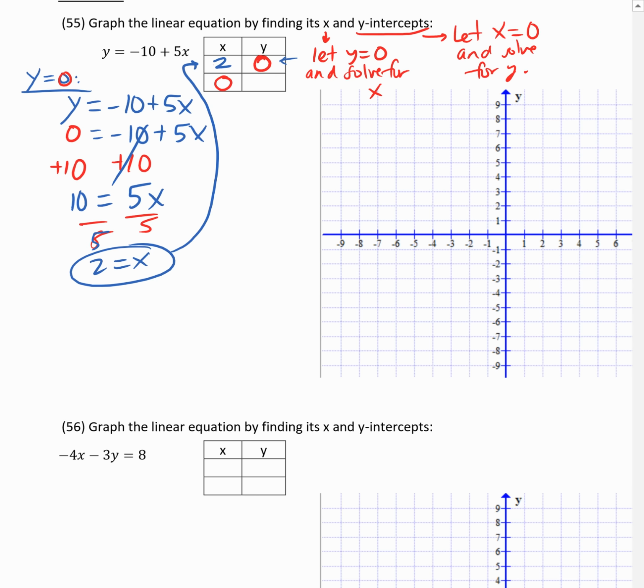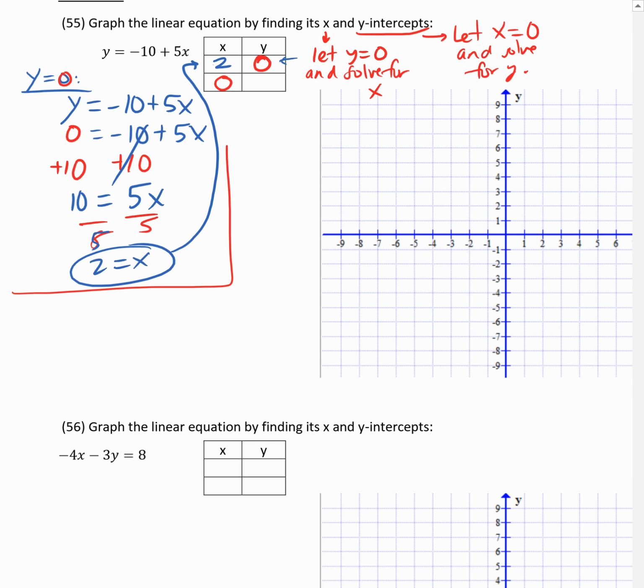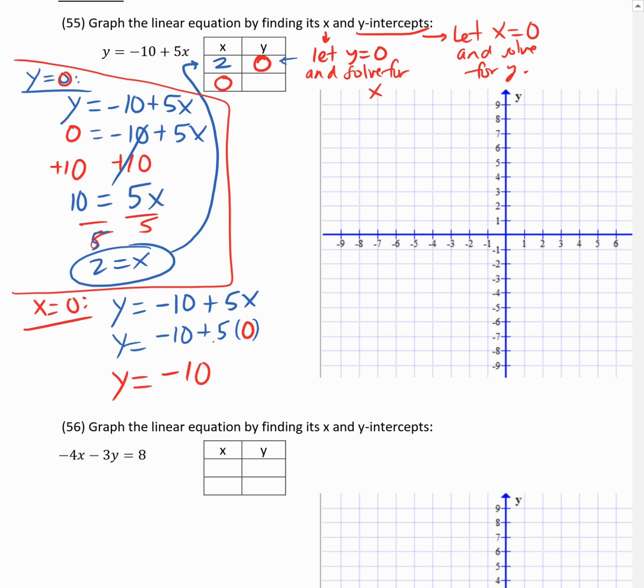The other guy, I think this one will be easier. That last one, y equals 0, was tough, but x equals 0 is going to be easy. What if I plug 0 in for x? The original equation was y equals -10 plus 5x, but what if x was 0? Then that's going to make this really nice. 0 goes where x was. Y equals -10 plus 0, so just really -10. That's it.